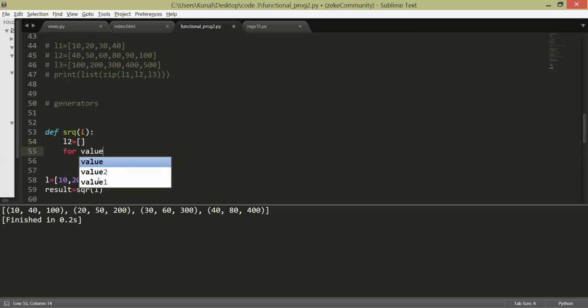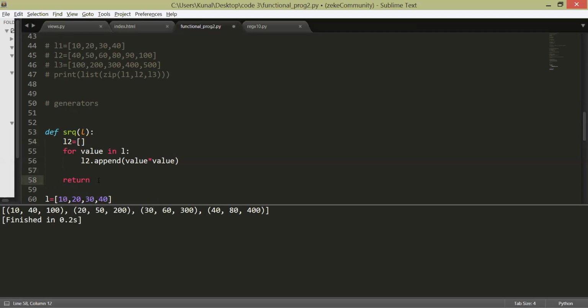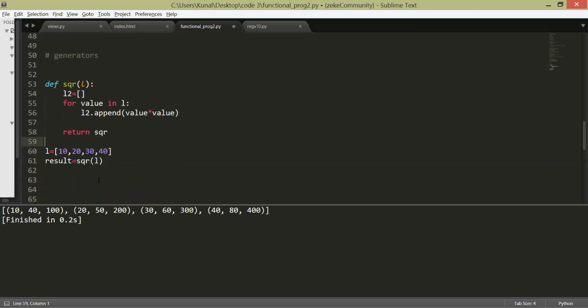Anything is possible. So if I want the square of all numbers, I have to write a definition like this and return all the results, then only I can get them, right?